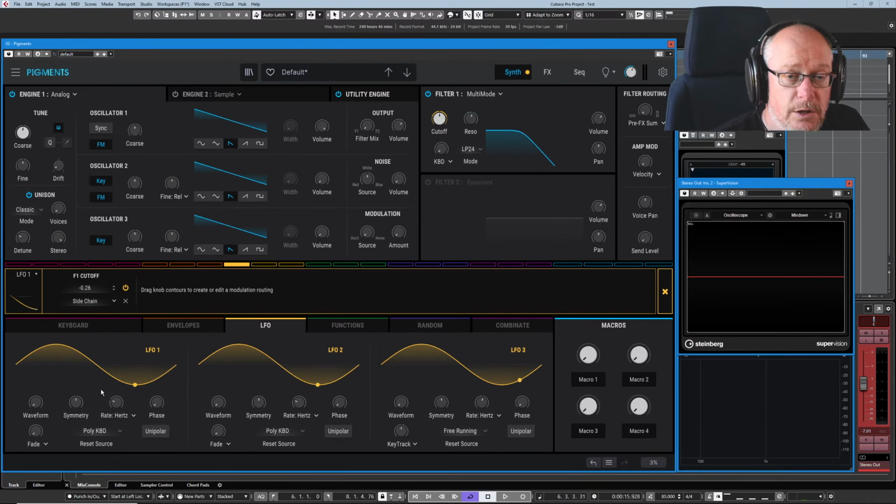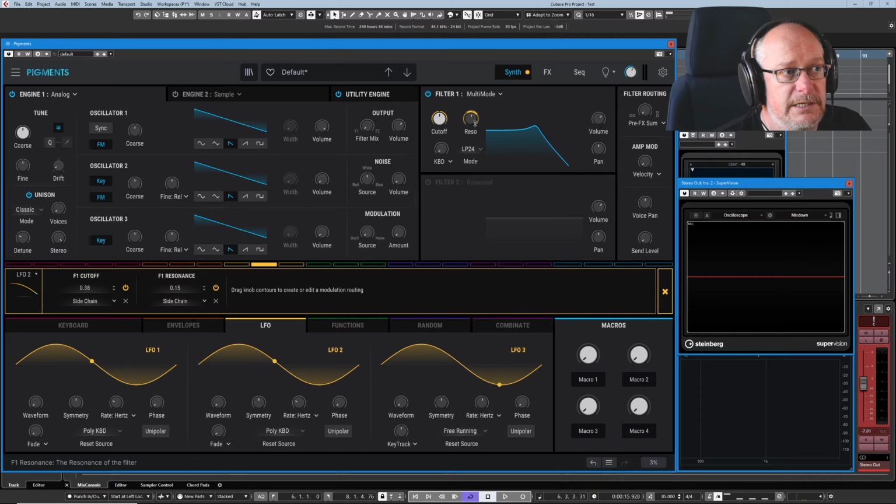I've got a view in the window below of the source values, and this is what we'll deal with in greater detail in the next episode, where we really drill into the LFO and see all of the stuff we can do with it. And I've also got my yellow circle around the cutoff knob to tell me that that's my current focus. So if I head over to LFO2, you'll see there's a yellow circle around both of those controls because LFO2 is mapped to them both.